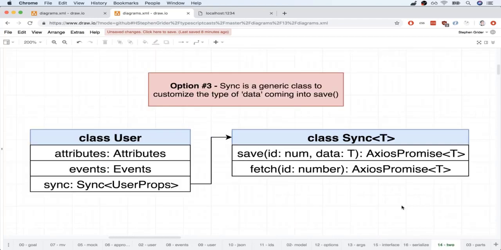Okay, so now that we've taken a look at some of these options, like I said, we are going to go with option number 3 because it really is the most appropriate, but this is not without its own set of challenges. So let's take a quick pause right here, and we're going to start the implementation in the next video.